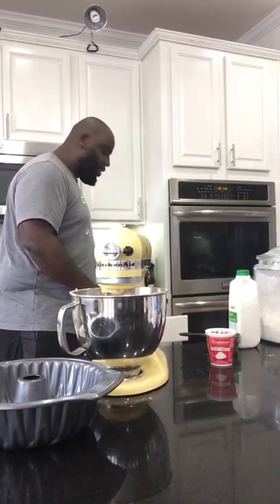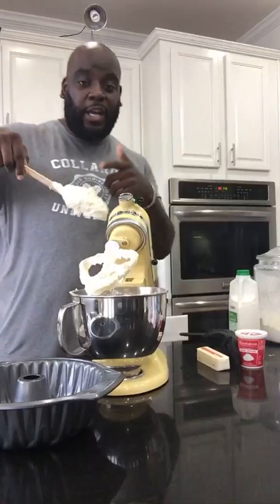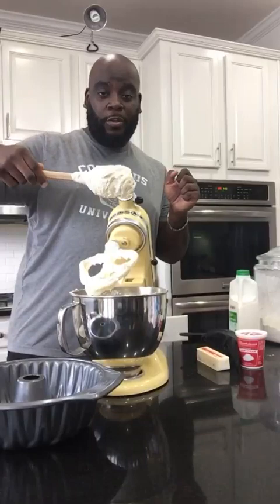Okay, we don't want to overmix this. Look at this batter. This looks really, really dull. Look at this. This is our pound cake. Do you see this? Okay, this is our pound cake batter. Okay, let's just hold that to the side for 1 second.